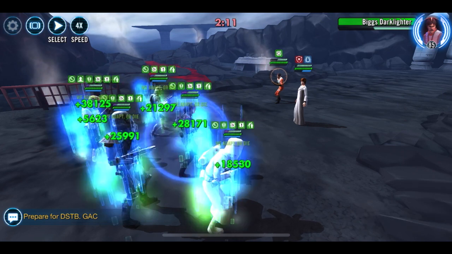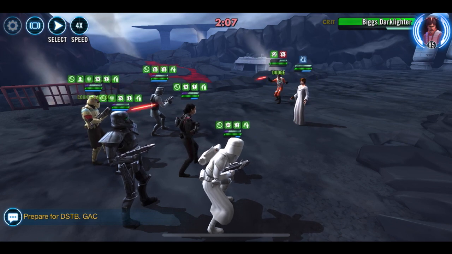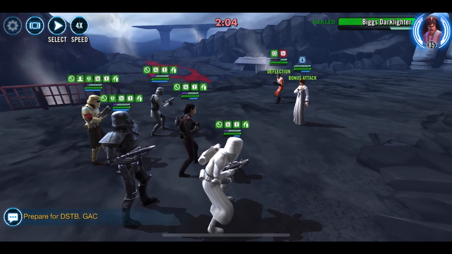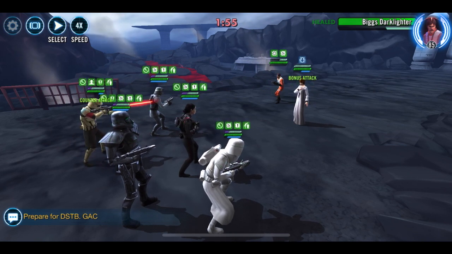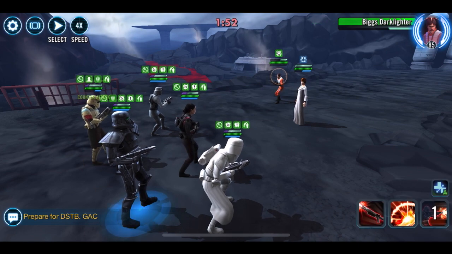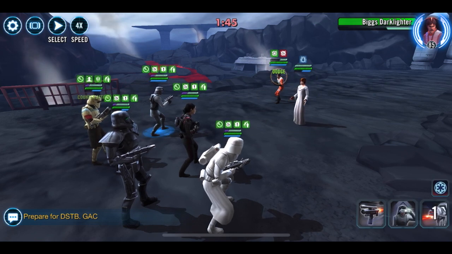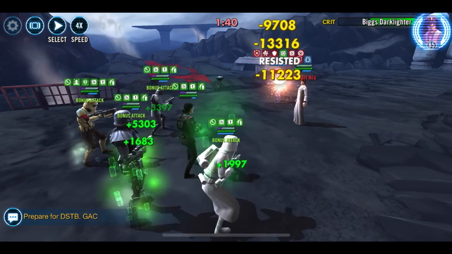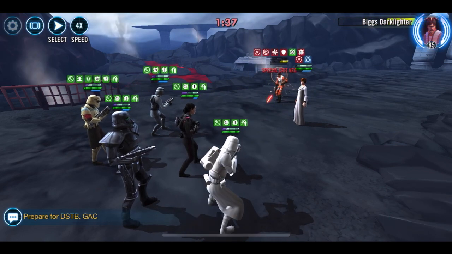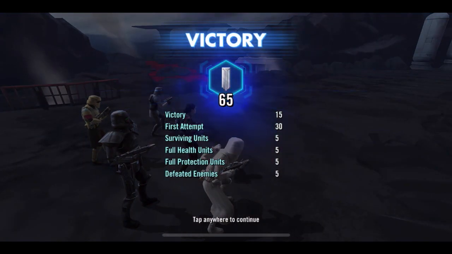Okay. I'm gonna need that death mark. We're down to 2 minutes left. These two just keep going back and forth in a loop. Throw that. Okay, we got healing immunity. That went away real quick. There we go. Stun is very helpful. This'll do it. 65.